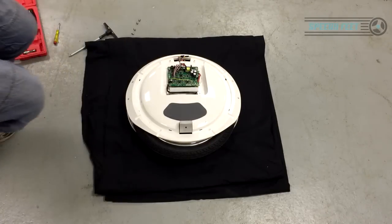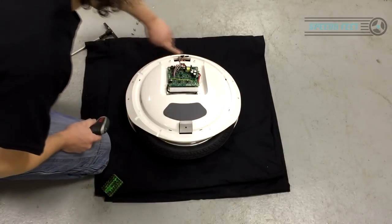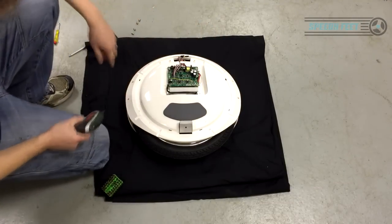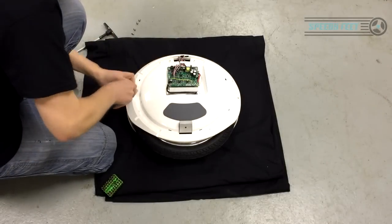I need to go and get an Allen key. And what we're doing is these screws around here, remove those. So you've got 1, 2, 3, 4, 5, 6, 7, 8 of those. And what you need to do is remove those. I'll try not to jump ahead too fast.